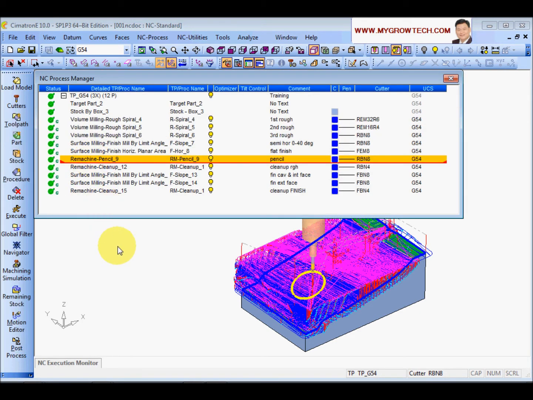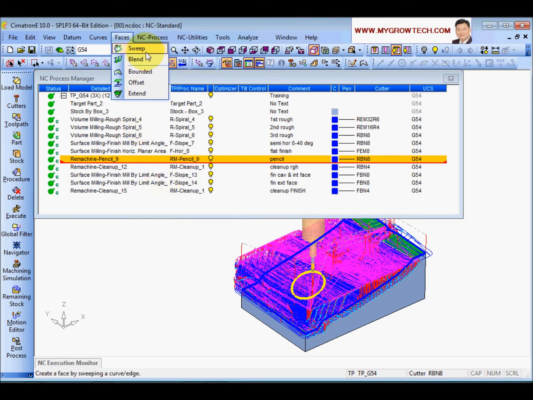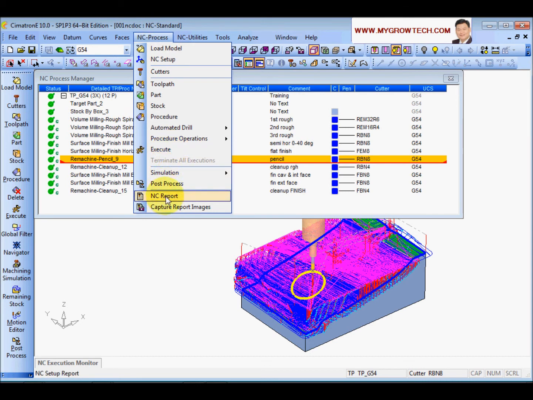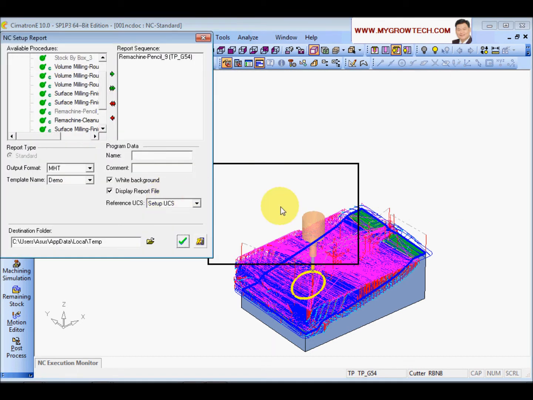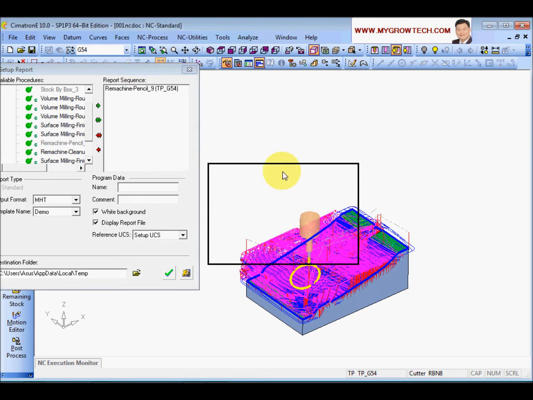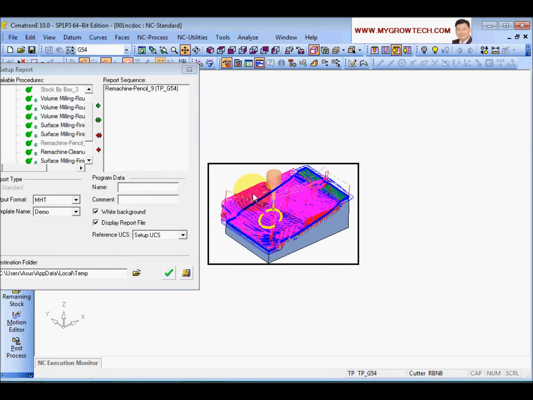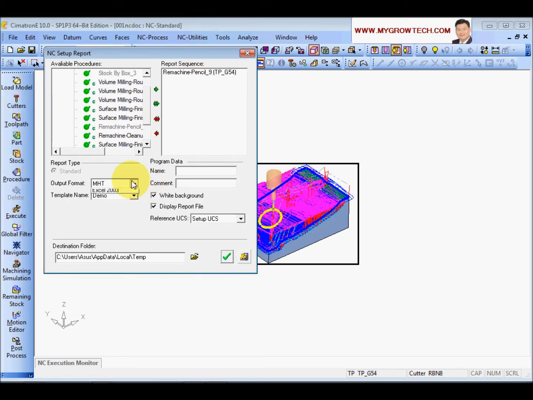Okay, so this is regarding the post processing. Next, how about the NC setup report? Okay, so you can go to NC process, and here you have NC report, and here you can capture some pictures for the NC report, and also you can select which style you want.